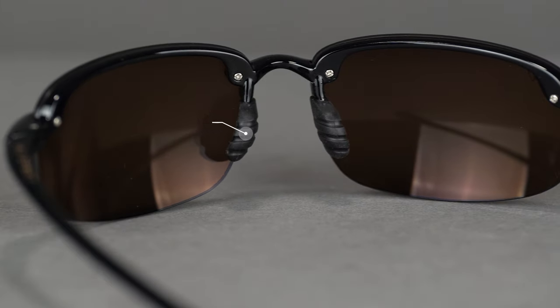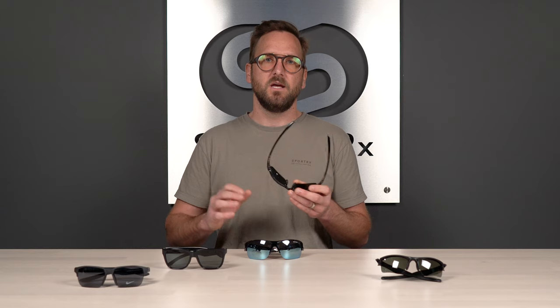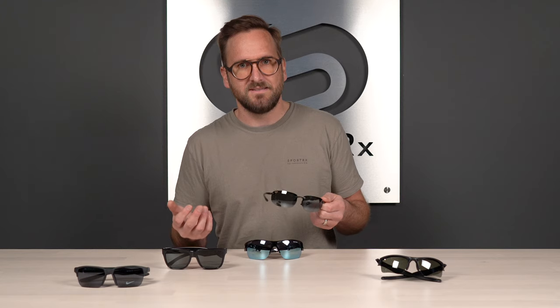Why does it work so well? It is a fully rimless, really lightweight frame. They have nose pads with grip and textured temple grip embedded in the tips of the temples. The first and last impression this frame makes is lightweight and very unobstructed — you get a full view, it's wrapped, and it's a great style. In prescription, note that there is a different model for prescription; you need to buy the prescription version to get prescription lenses, as they are missing a piece in that version. Reach out to our opticians with questions on that. With an SFW of 134mm, it's a solid medium fit.